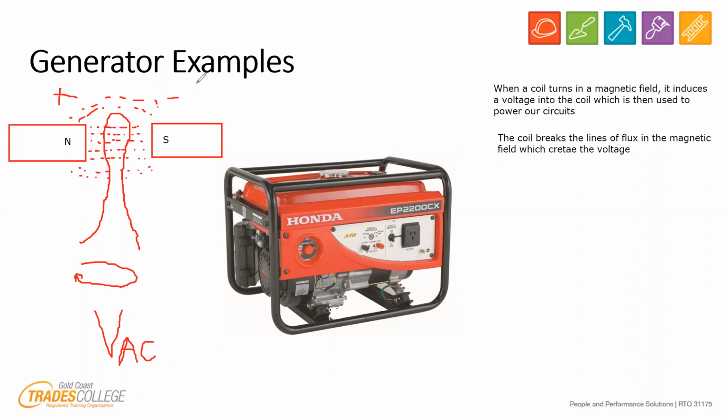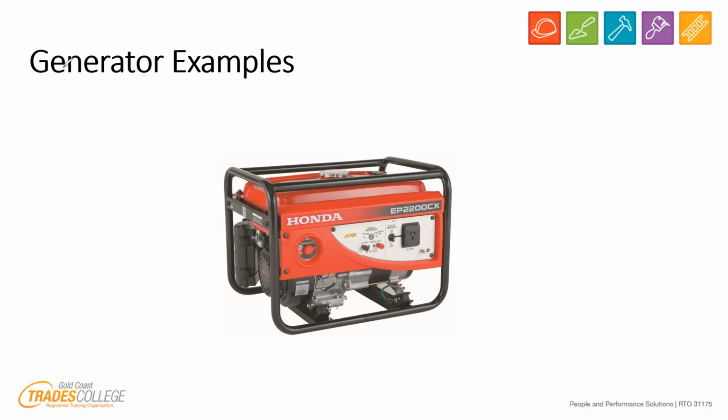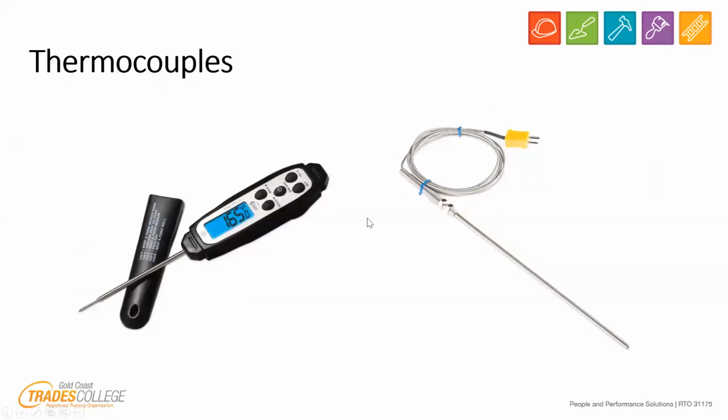All right, that takes us on to thermocouples. What is a thermocouple? A thermocouple, as you can see there, is a temperature measuring device. This is the kind of one you'll see in cooking and stuff like that. This is the kind of one that I used to work with in the steelworks, measuring big temperatures in things like blast furnaces. The difference between this one and this one is what we call the type, and that would be the two types of metal that are inside. I'll go on to the next screen to explain how it works.